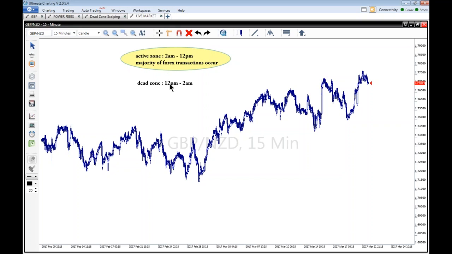So the dead zone strategy, the one that I'll show you now, is going to be very simple. Very simple because it literally helps you understand how to place stop losses with equity management. And stop losses greater than 50 pips, you'd pass on the trade. And in this market, the great thing about it as well is that what you're looking at is one trade per day per currency. So you don't have to worry about how many trades you're going to be in and out of. Literally one trade per day. So let me show you how this works, or let me show you what this looks like here.